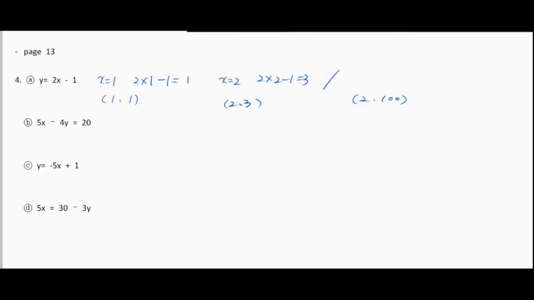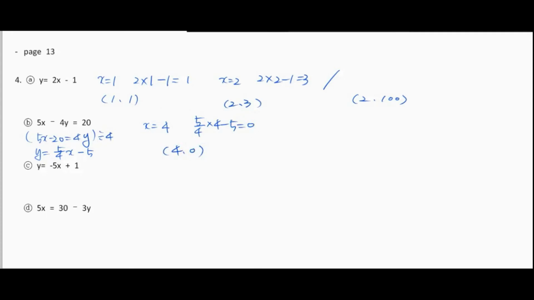In this case, I'll just change the y equal 4. So then it will be 5x minus 20 equal 4y. Then dividing the whole side by 4, it'll be y equals 5 over 4 x minus 5. Next, 5 over 4 is a fraction. To make it an integer, I'll put 4 in the x. And it will be 5 over 4 multiplied by 4 minus 5, that is 0. So the answer is (4, 0).